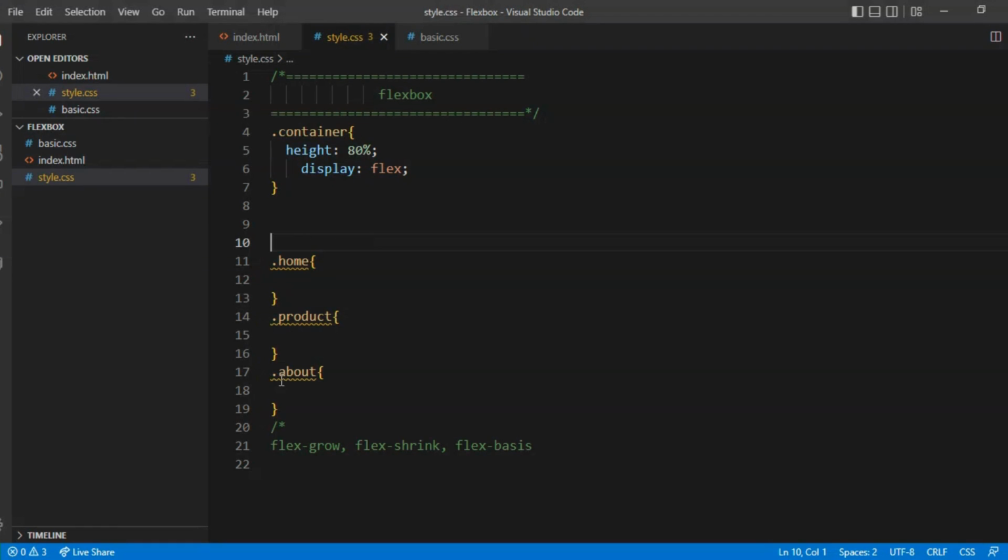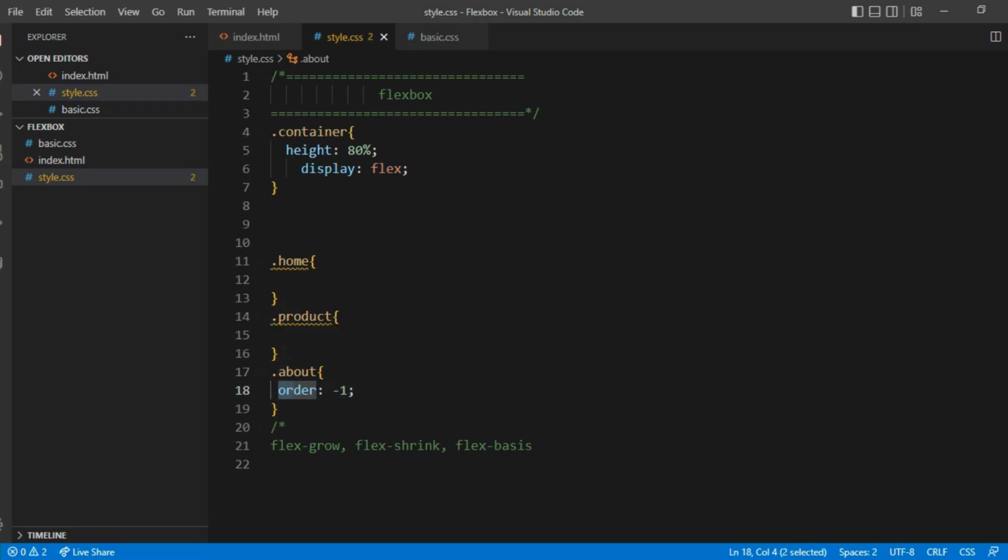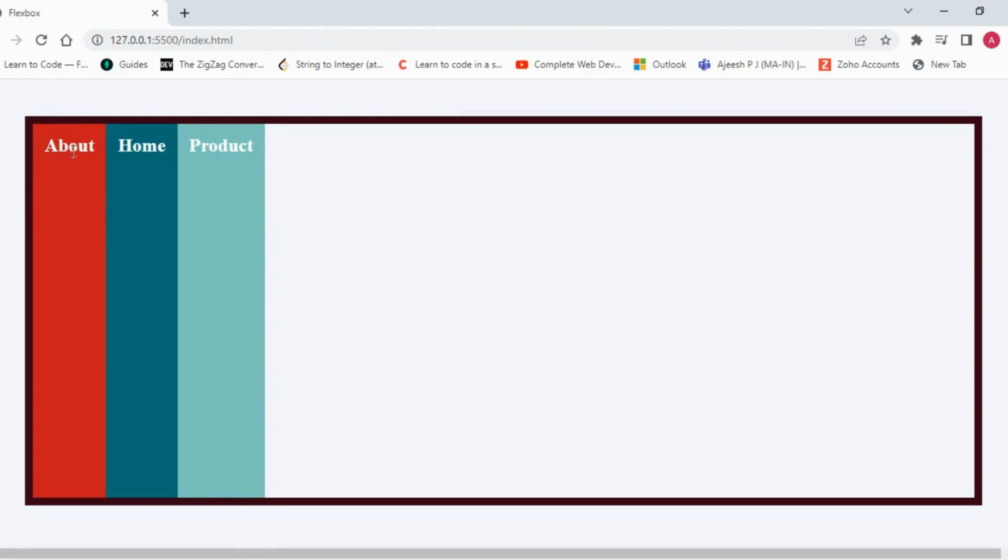For that, I go on the home and give the order -1. Here for order we can give 1 and -1 and 1, 2, 3, 4 according to the number of items. Now we give the about section order -1. -1 is before the 1. For that, the about section comes in the starting position.